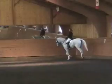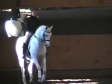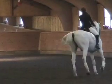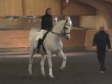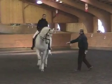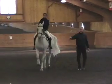Let's do it once again. Go diagonally and then make really sure that you have the flexion and bending. And that you have a loose inside, so that the inside hind leg can jump forwards because the horse is loose on the inside rein. So make it round in his neck and then start. Turn, think forward, stop with the outside leg, go exactly, go forward, go on, bend him. Bend him to the left, make him loose inside, bend him, exactly. See how it takes weight now? Bend him, perfect, and out, flying change of leg.